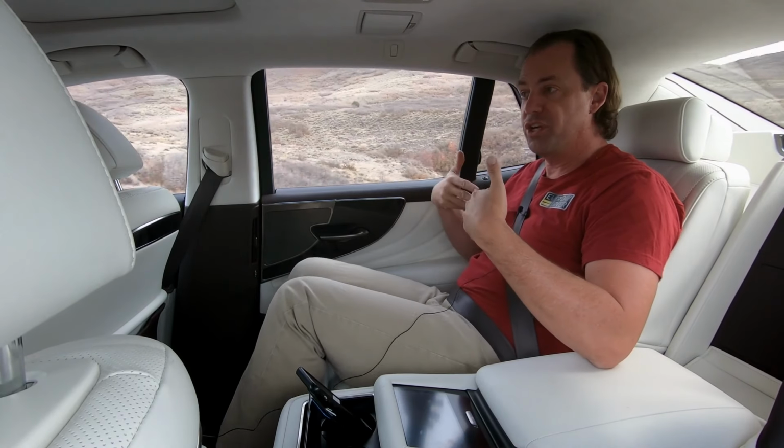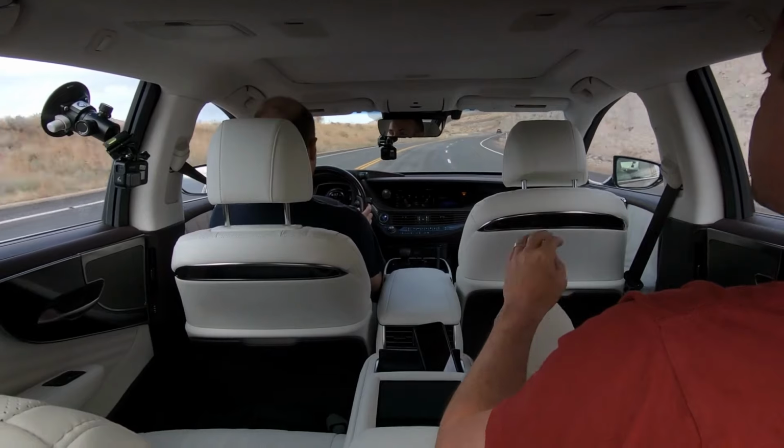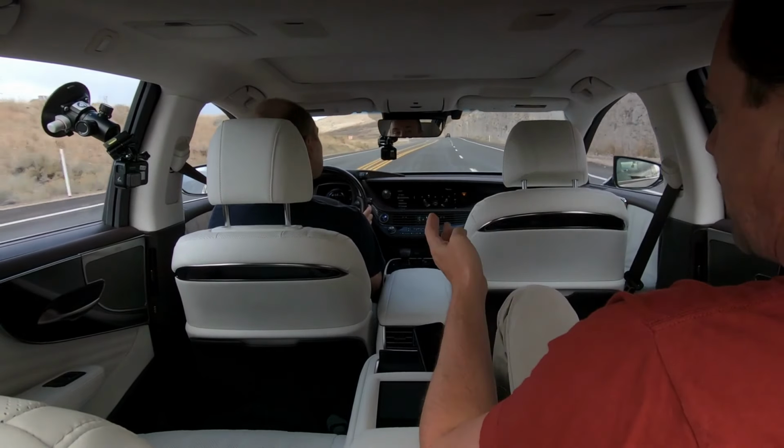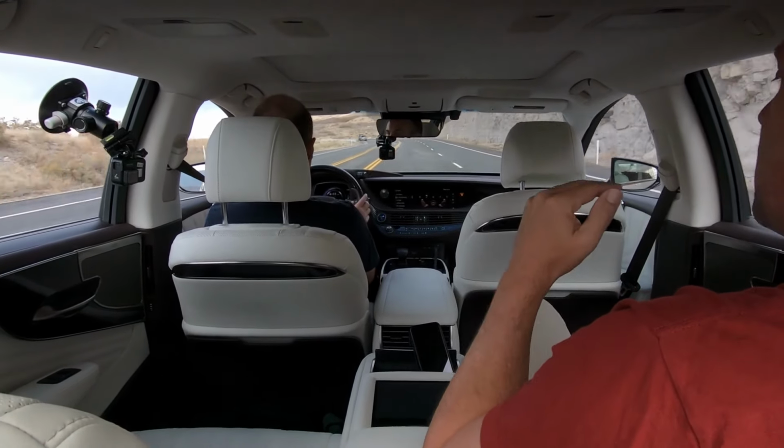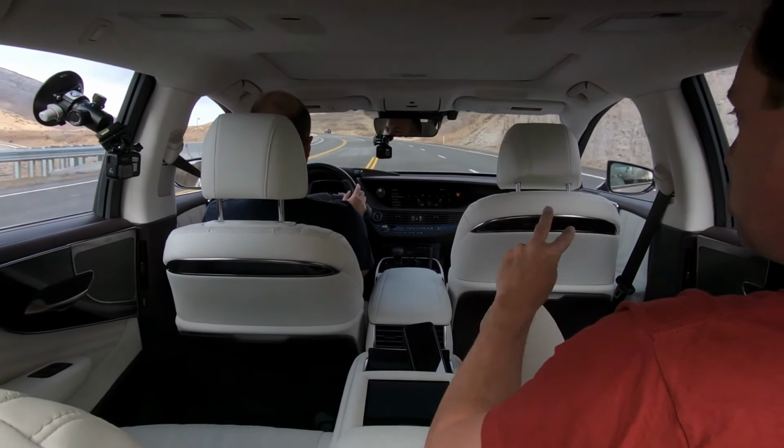I think the issue is not the fact that it should sound better. I think you should hear less. If I'm back here wanting to be driven like this, wanting to just experience being driven and have the luxury, I don't want to hear it at all. I want to hear as little as possible, and I am surprised. Granted, this is the reality of the hybrid too, but I am surprised that I can hear as much as I can. Even from back here I can hear it, and it is that dual noise at once.